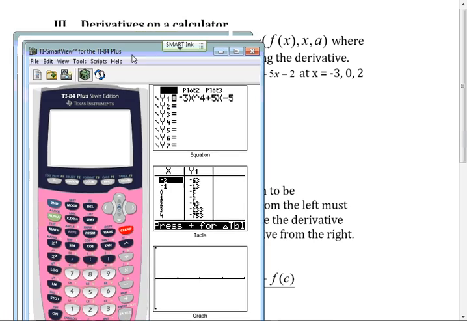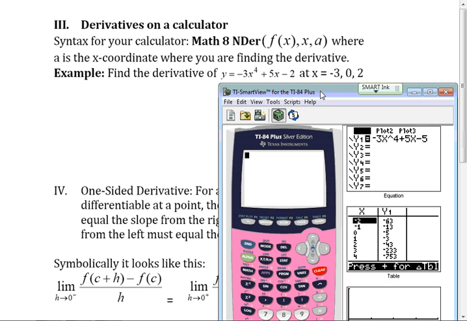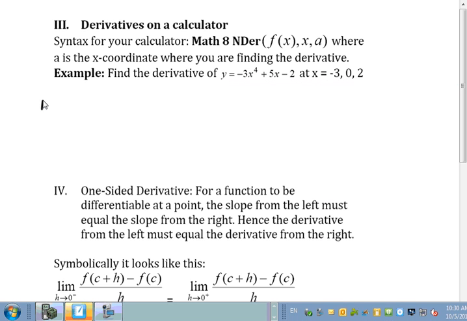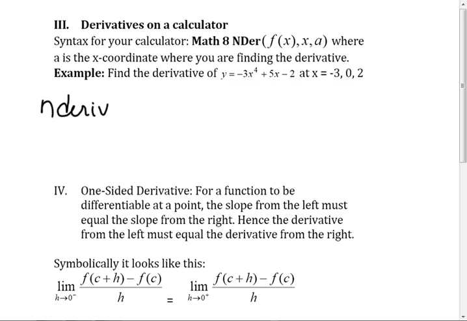So I have already put my function in here because I did in the last class, and I'm in the classic mode. Now, it's asking me to find the derivative at -3, 0, and 2. I will put my function into y1 because then I can use that. And so we're going to do nDeriv, and it's going to be y1, comma x, comma whatever value that is. Now I got to get this back up.